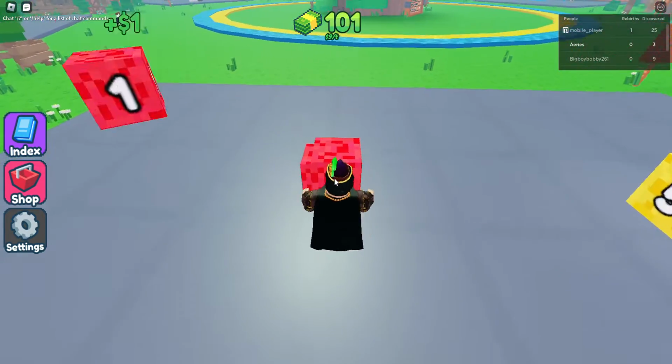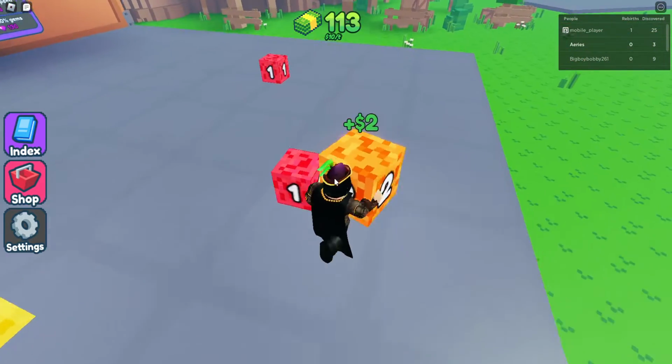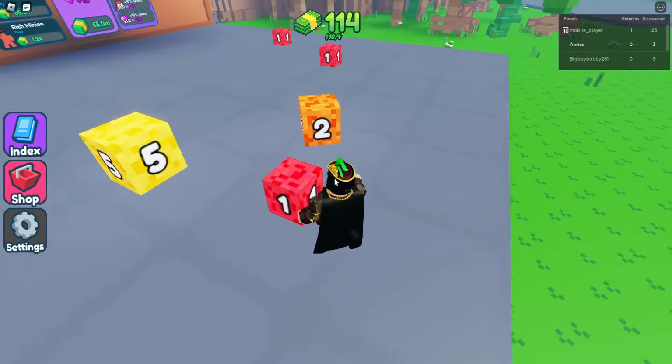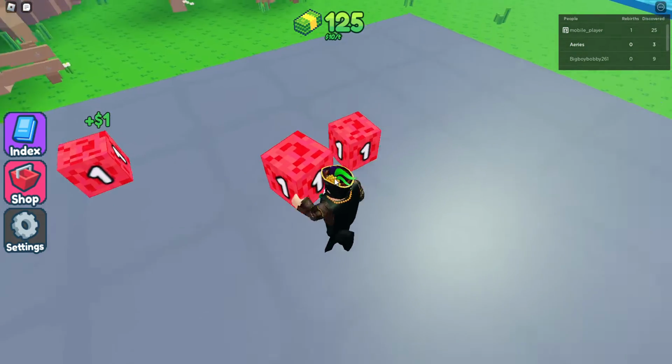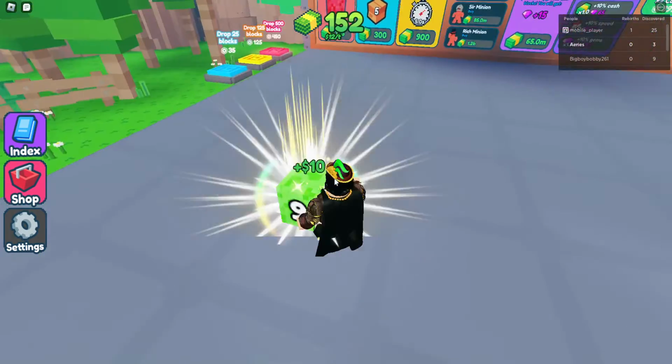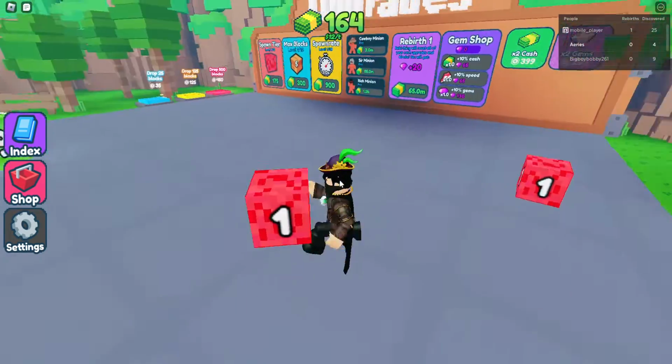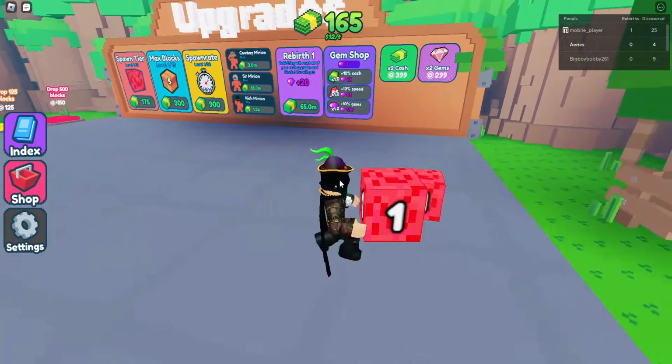We shove blocks together, right? We just shove them together. Hope something goes right. Do this. And boom, we got a 9. Not even a 10. Just a 9.